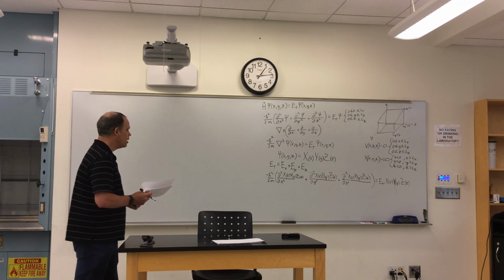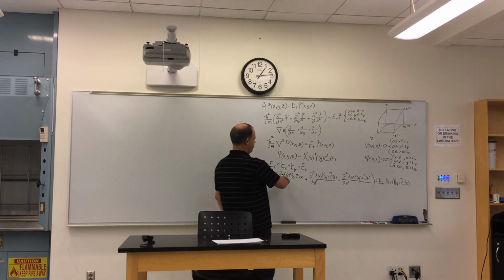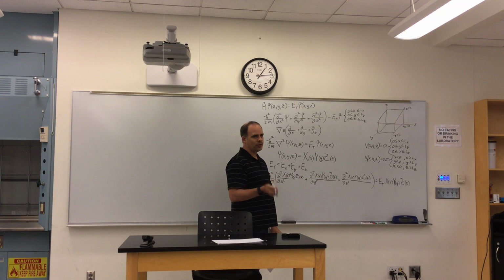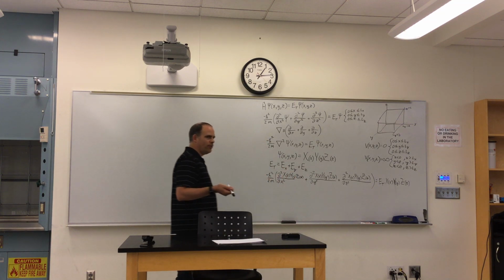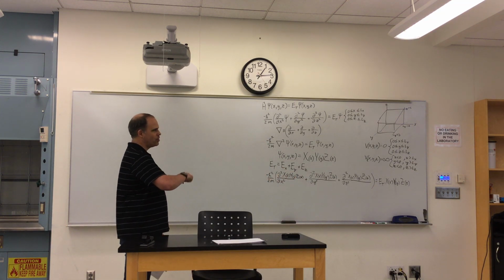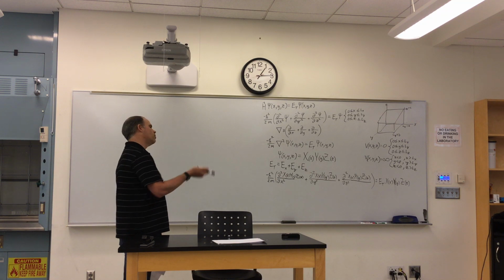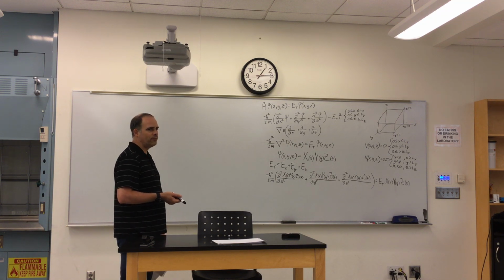Okay. Now, if you're taking the derivative of this with respect to x, the y term and the z term don't have any x component to them. Right? So if you're taking the partial derivative of a function that's in terms of both the x and the y component, when you're taking the partial derivative with respect to x, y gets treated like a constant. Right? That's how partial derivatives work. So that means that if the y component and the z component are treated as a constant, we can move them outside the derivative.